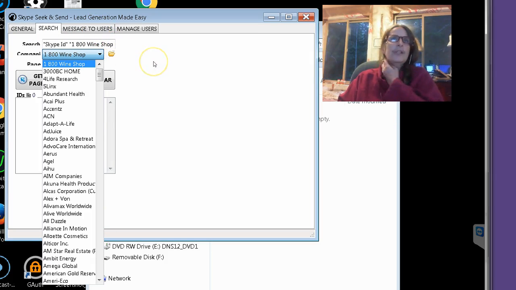On your resources page, if you purchased Seek and Send from me, you get step-by-step instructions. It tells you how to use this search, the importance of the two sets of quotes, and that you can edit the second set of quotes. That's it on that. That is one way to find new people on Skype.